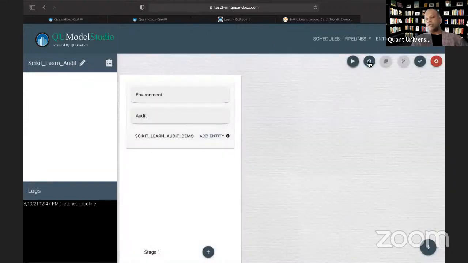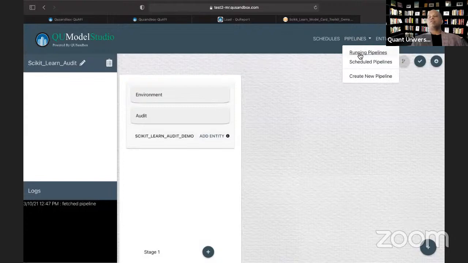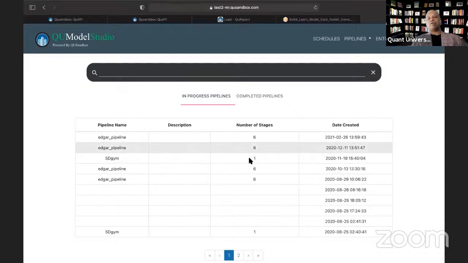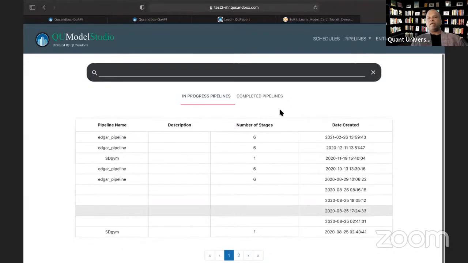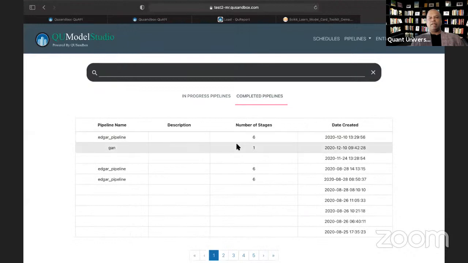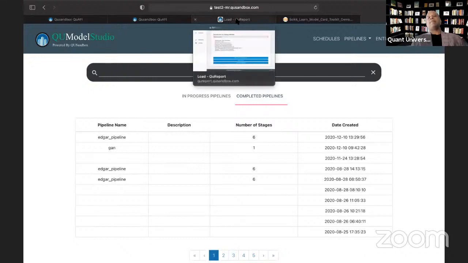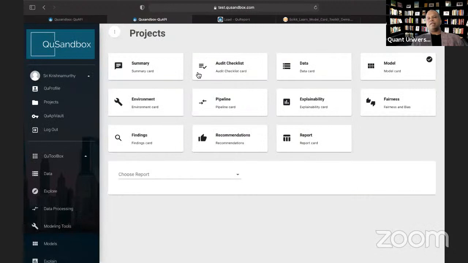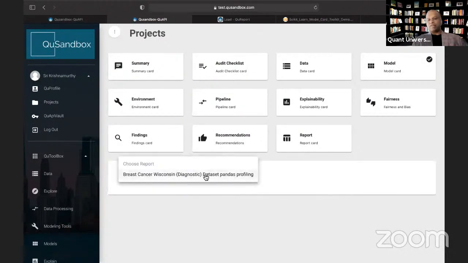When you execute these models, each one of them goes in as a pipeline. So the auditor could replicate these experiments and find out the various aspects of the models which were built. In this particular case, you can see the history of the various experiments which were built in here. And once you execute these examples, you come back in here, and you can look at the various tests which were done.